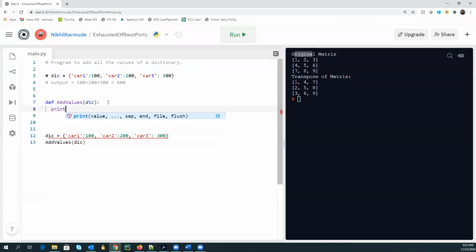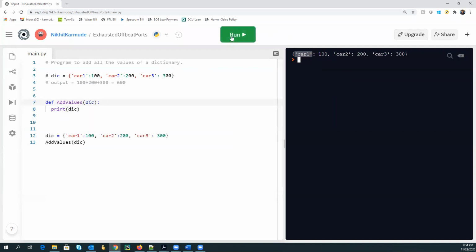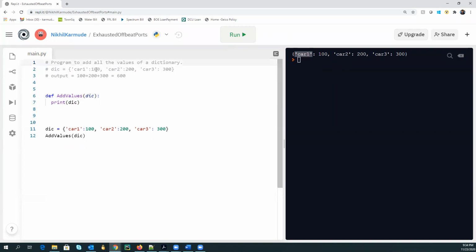Let's print this to see if all the other things are working fine. So this is my dictionary. I'm calling this function and these are my values.